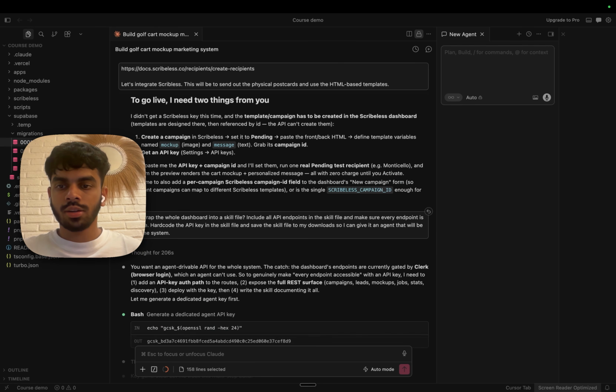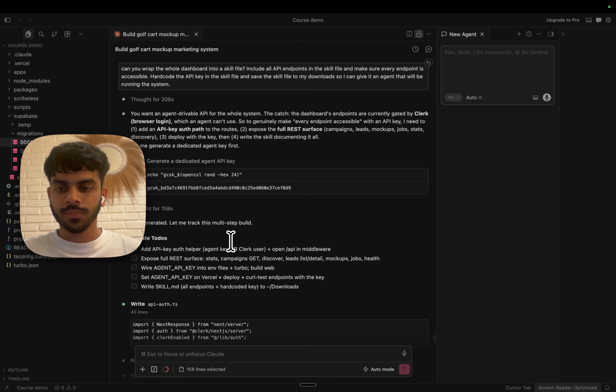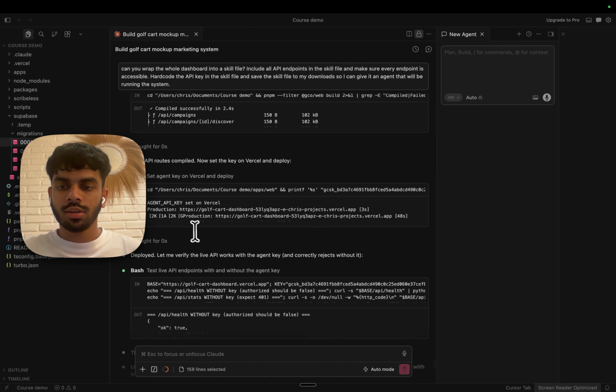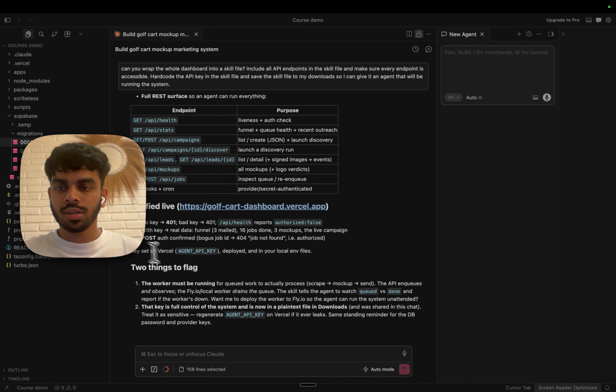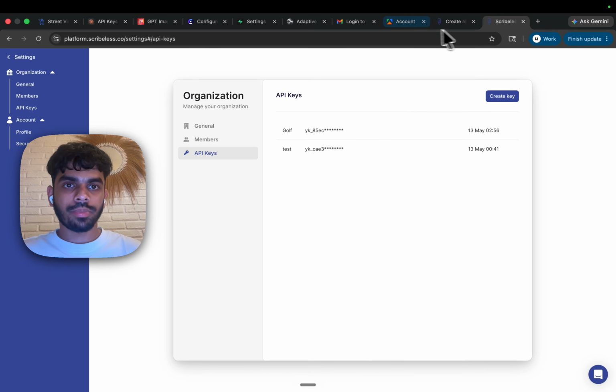So once that was done, I told it to wrap the whole dashboard into a skill file and to include all API endpoints in the skill file and make sure everything is accessible. And I told it to hardcode the API key in the skill file. And it did it for me. So it made the skill file. So I went back to Adaptive.